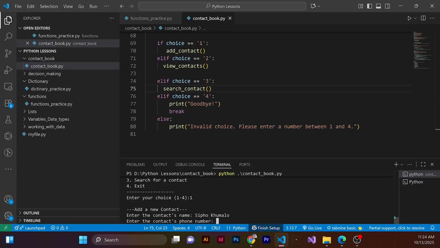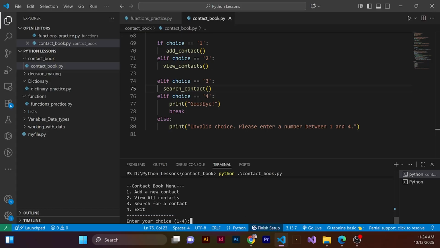And then let's put a phone number: 1 2 3 4 5 6 7 8 9. All right, I'm gonna add another one. Let's add Thandi Mulife, 071 2 3 4 5 6 7 8 9.